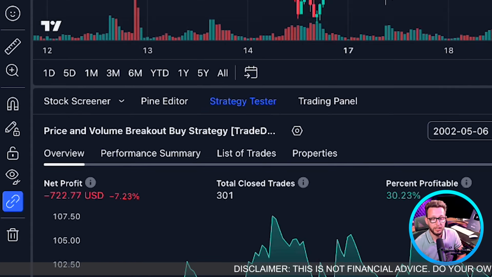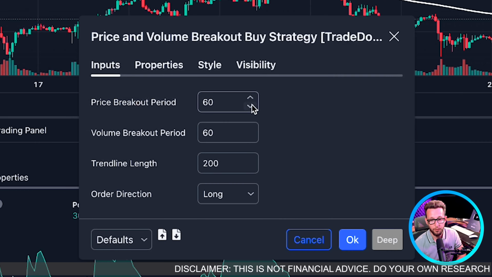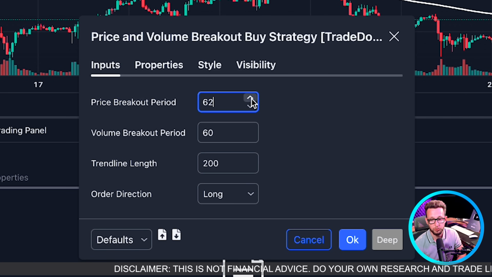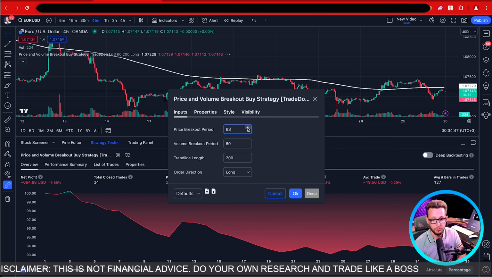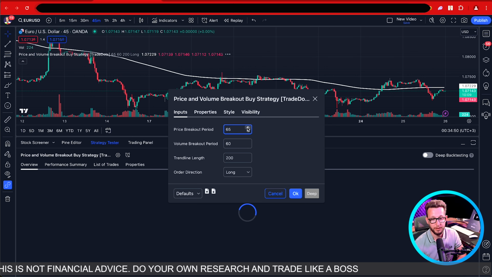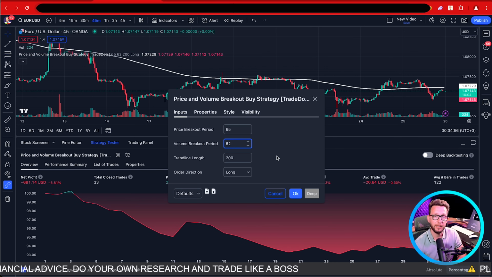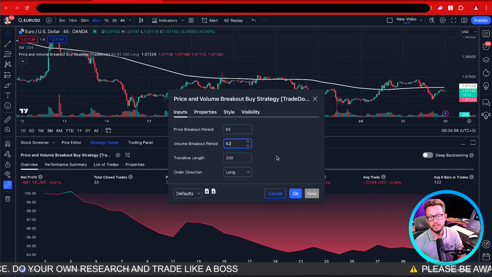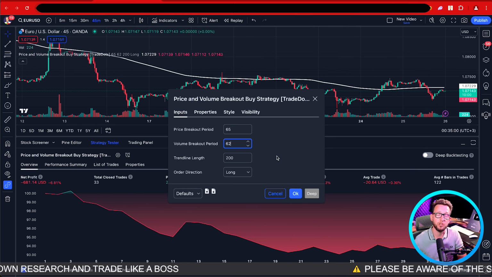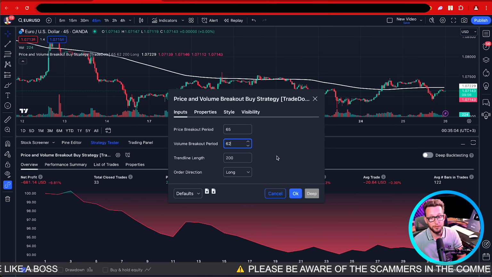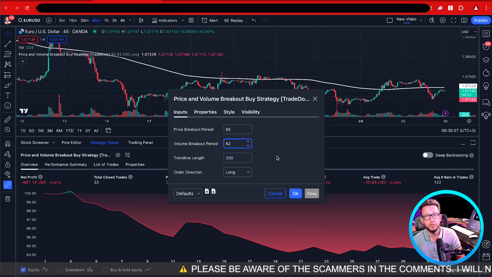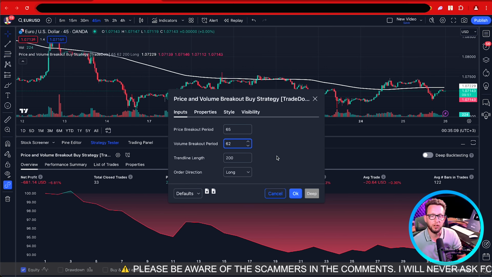You can't optimize the trading strategies without actually going in and clicking the cog here one by one and changing those results and waiting for it to actually load each and every time as we change it, trying to find the best settings. No matter how patient you are, it's going to take a long time to actually find the best settings. When you do come across good settings, you'll eventually maybe forget the ones that you're looking for, and it gets very confusing without writing everything down in something like Excel.